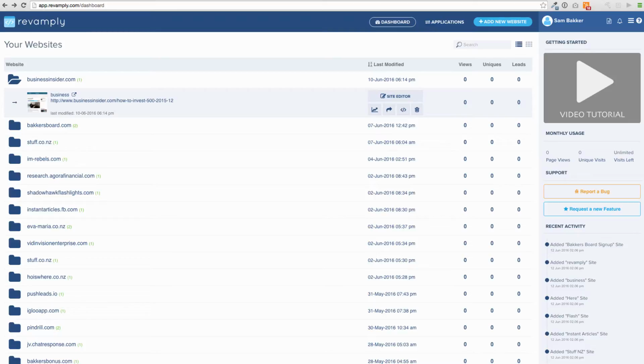If you've got multiple CPA pages, or even one CPA page that you want to test multiple times, you can load that one test into here and then make multiple versions of it and test them against each other. So there's many different uses for the software. Let's go ahead and choose a website now to customize.